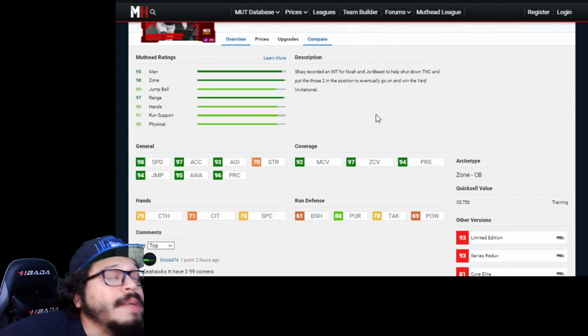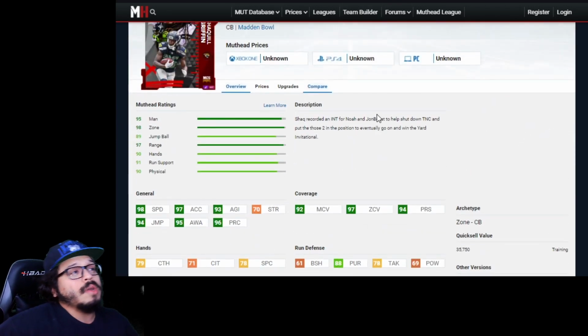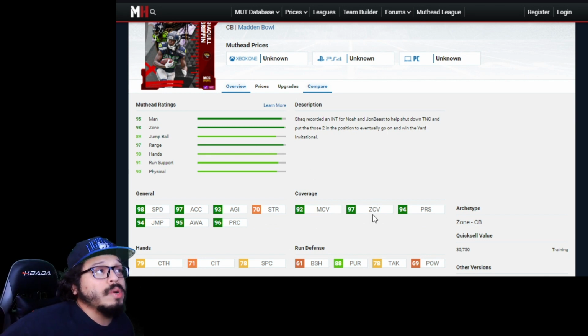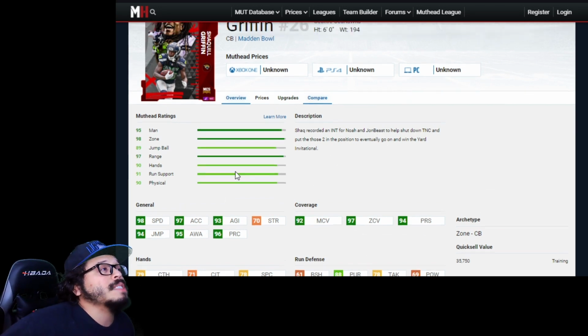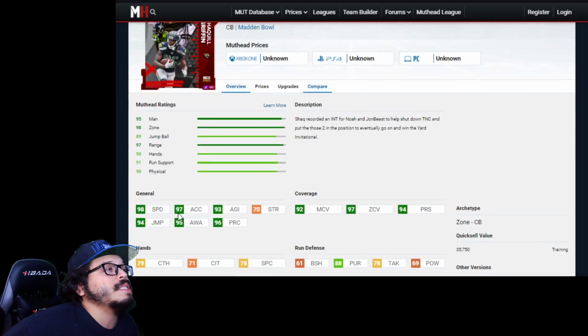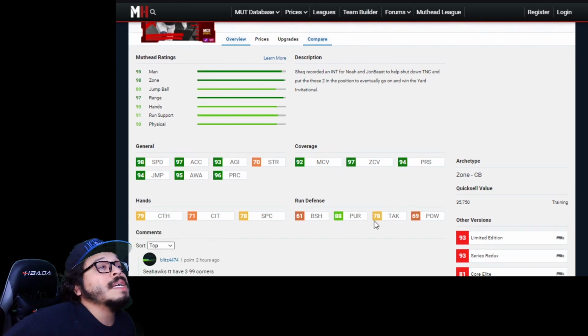We got 98 speed on him stock, 92 zone, probably the only factor that's a little bit low, but you can boost that up with lockdown, obviously. Zone coverage should hit 99, 94 press. He also gets Jaguars chems, obviously. He just went ahead and joined there. So 97 zone for him, 96 press, or play rec, excuse me, 94 press. So it's not bad at all.